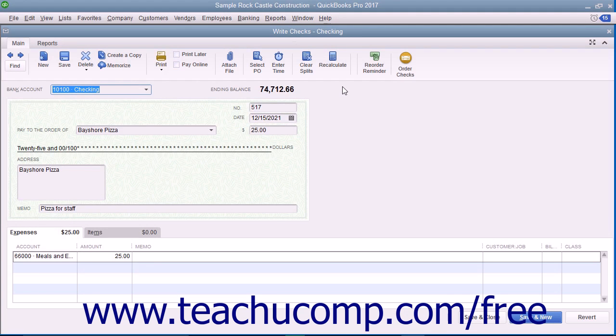In QuickBooks, you can enter checks directly into the QuickBooks Write Checks window. When you enter a check into this form, you can see address information and easily allocate the check's total amount between multiple accounts, if necessary, at the bottom of the Write Checks window. This form also corresponds to the check entries made in the register for the selected checking account.